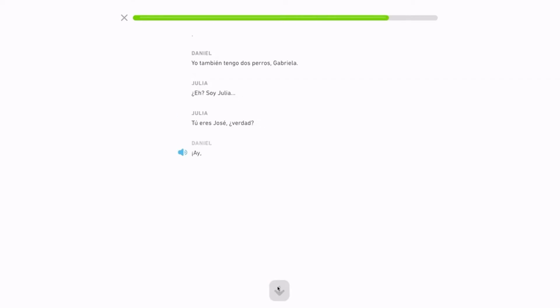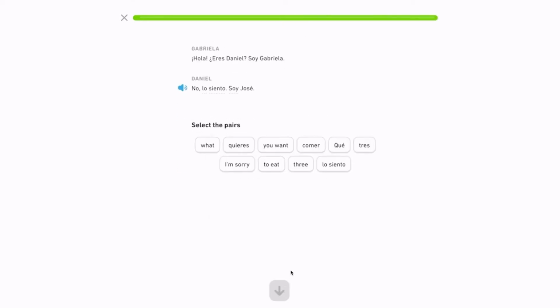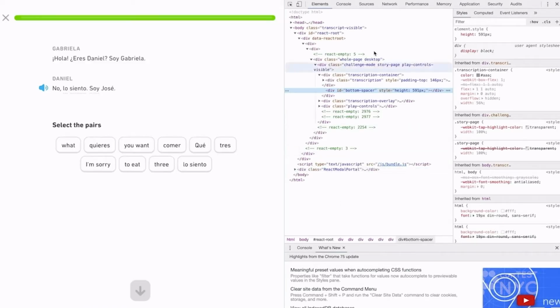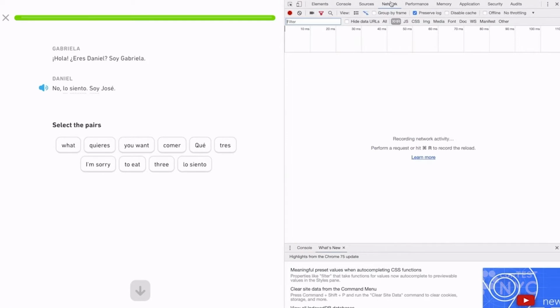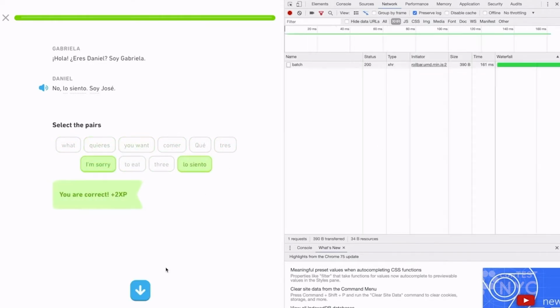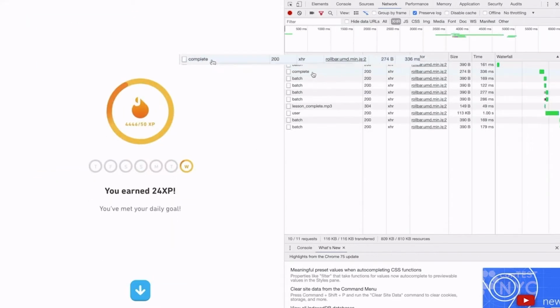And the way to do it faster is by opening up the developer tools. And now, you don't just have access to the console elements, you also have other things, like the network. So in it, you can see all the XHRs, or basically little commands that the website sends to its servers to tell what this user has been doing.